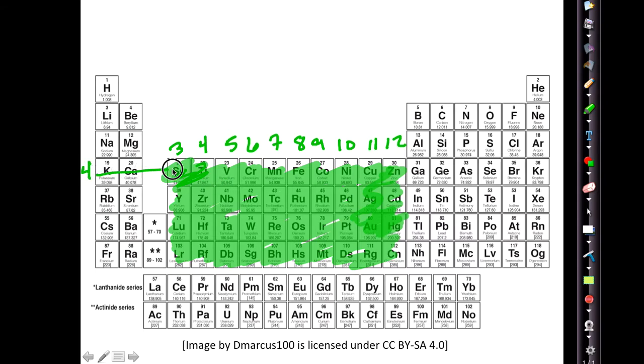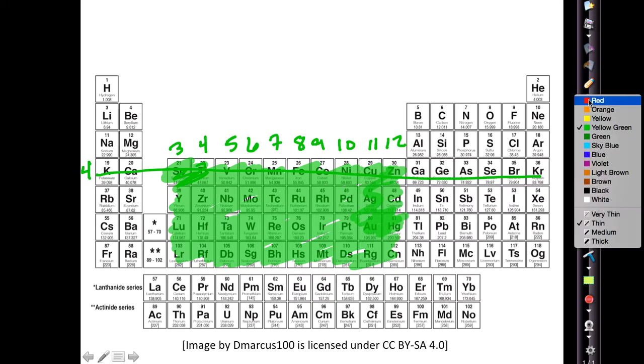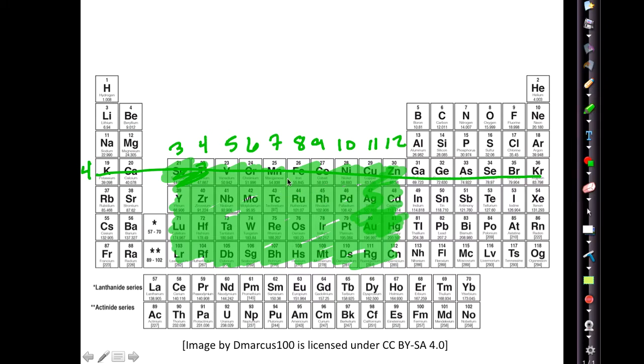So if we're in the 4th period going across, and let's get a different color here just for emphasis. Let's say we're looking at iron. We would have for potassium, this would be 4s1, calcium would be 4s2, but then when we get to the D block, this is now 3d1, 3d2, 3d3, etc. So because of the sublevel crossing that occurs on the Aufbau diagram, we do see that the D sublevel is actually 1 energy level less than the principal energy level, or in terms of the periodic table, one number less than the period on the periodic table.